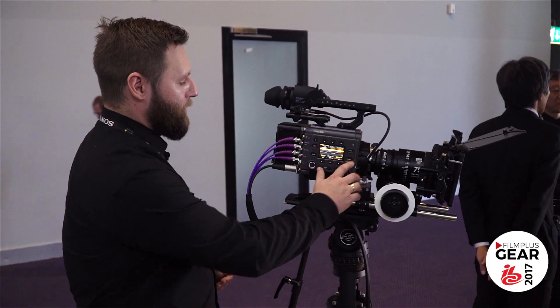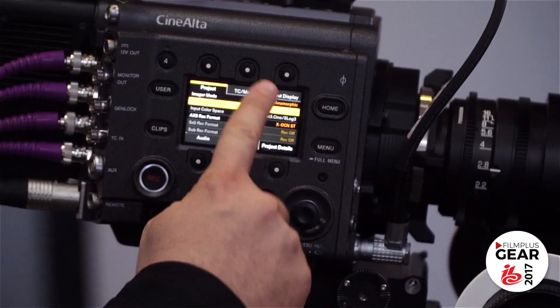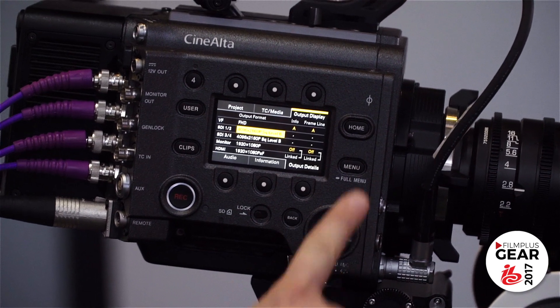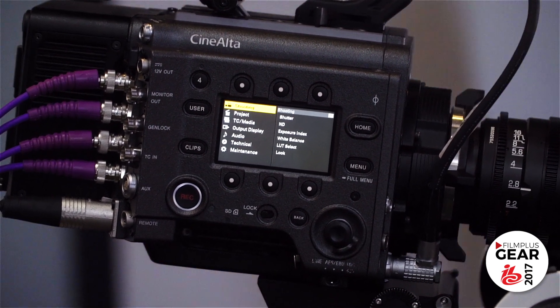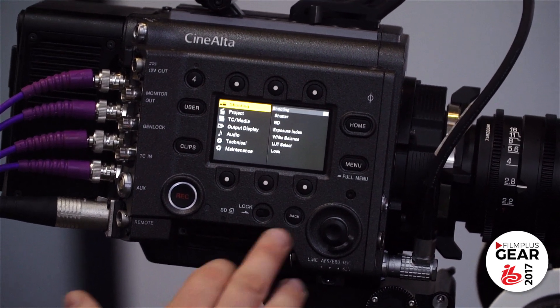The camera has a quick menu. This quick menu gives you a very fast, quick overview of the camera settings, and by holding down the menu for three seconds, we go into the deep menu, so the camera operator on the right side can actually go in and change things on that side.